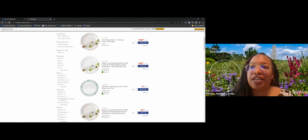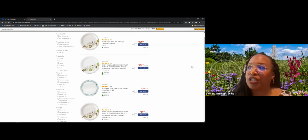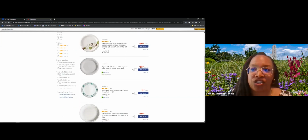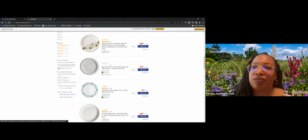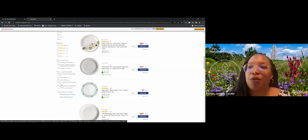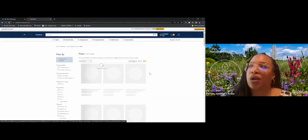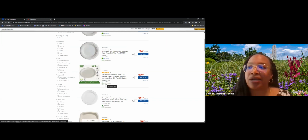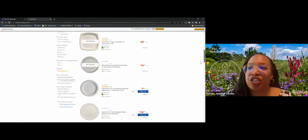On the left side, we're all familiar with how to sort and search. But down here, what ODP and Office Depot have is the eco-conscious labels as well as eco-label standards. So you're able to select that we want products that contain compostable items, or if you want to get more specific, one of these bio-based or sourcing labels, feel free to do that. If you want to look for plant-based materials, or biodegradable materials, you can always search in that way. And you can see that they all have this eco-conscious label tag at the bottom of the item. So you can make your selection that way.